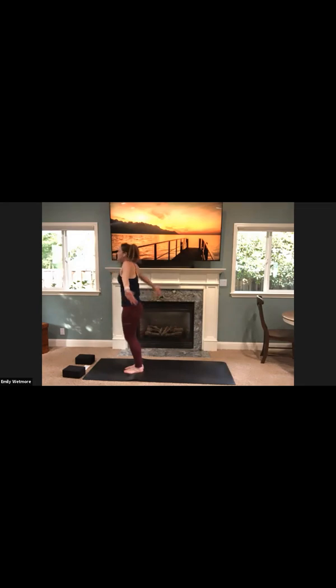Inhale, rise up, look up. Exhale, hands to heart center. Let's do that one more time. Inhale, arms to the sky. Exhale, forward fold, halfway down. Breathe in, halfway lift. Exhale, fold. Inhale, rise up. And exhale, hands to heart center.